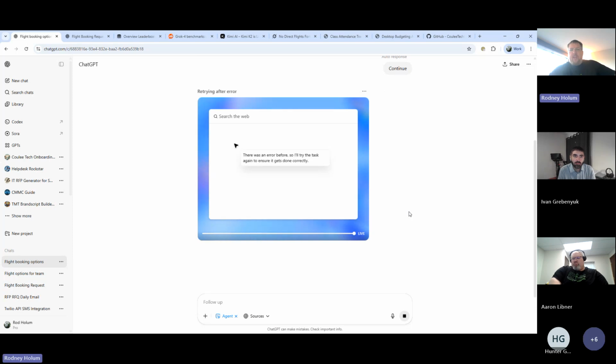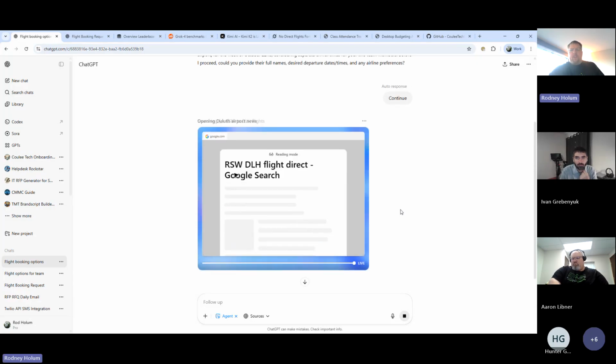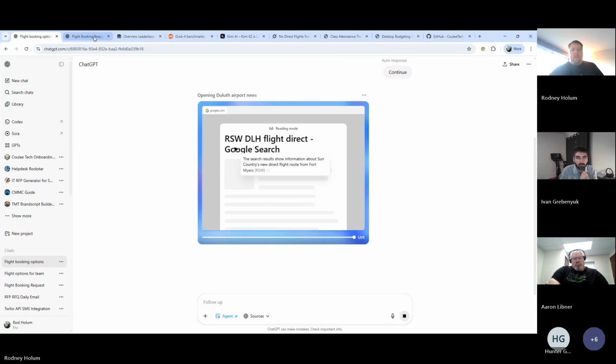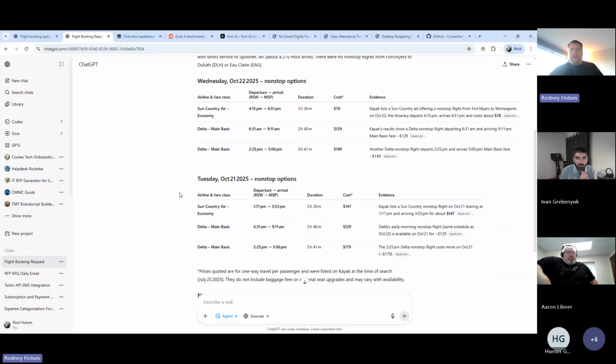So here you can see it's going through right now, just searching all the, yeah, Fort Myers, Sun Country, going up to Duluth. It'll go to Minneapolis. After it goes here for a little while, and we'll check in on this a couple times, you'll eventually get to where it gives you this type of output.